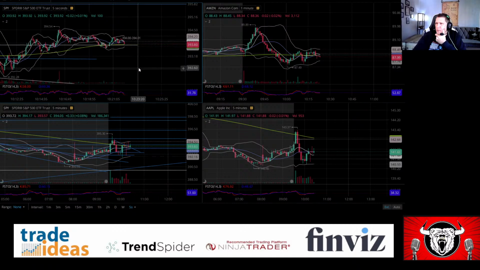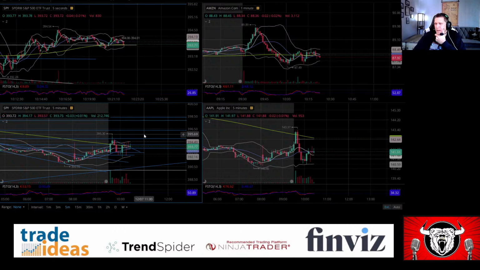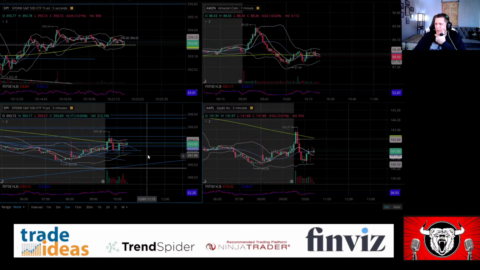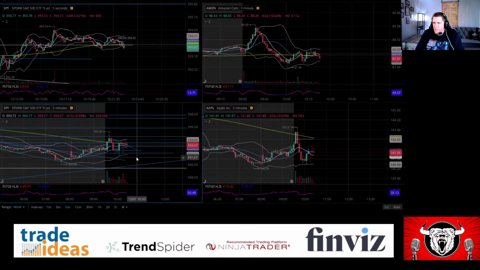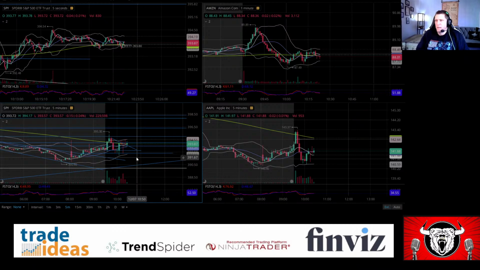Oh, that little guy right there is not pretty. It's just going to keep playing here. It's a big pile of dojis on the 5-minute chart too, by the way, which means you shouldn't be buying anything. Some strategies say with all those dojis, you don't trade while they go sideways like that. Not all of them, just some. Now if you're a scalper, that's different. If you're just scalping the ES, MES, that's easy pickings right there because it's just trading in range. You just go from one to the other.